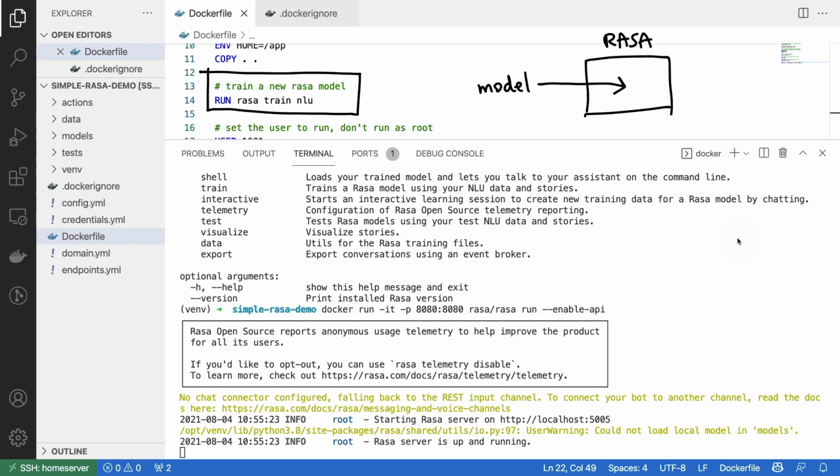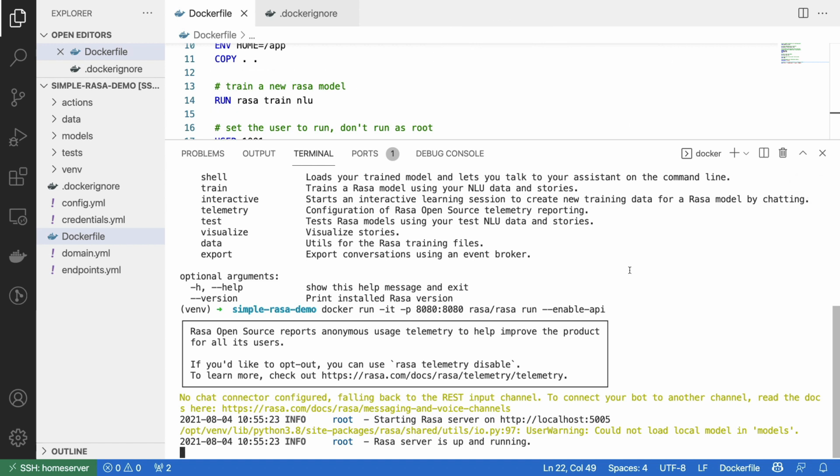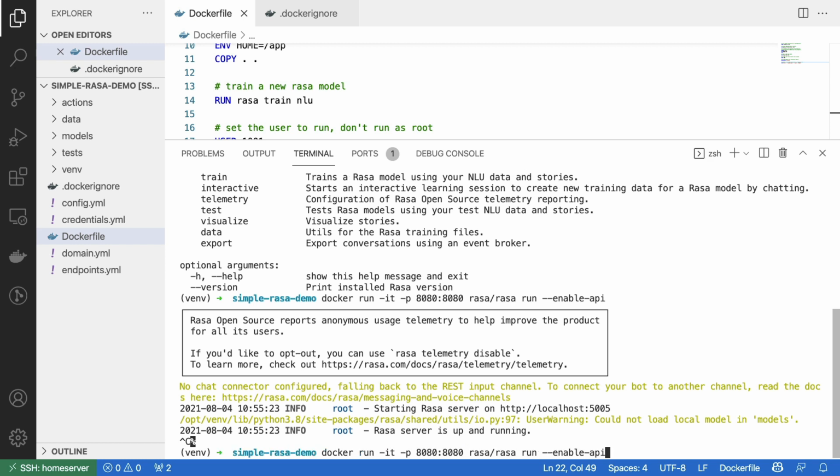To do this, we have to do one extra thing, and that is that we have to make this container aware of the file system that's over here. The container needs to be able to access this file system from inside of the container. So when we run the docker run command, we have to attach a volume, so to say, which is a part of the file system that we're interested in sharing. So let's set that up. Let's first exit this container by hitting Control-C. And let's now attach a volume to this command.